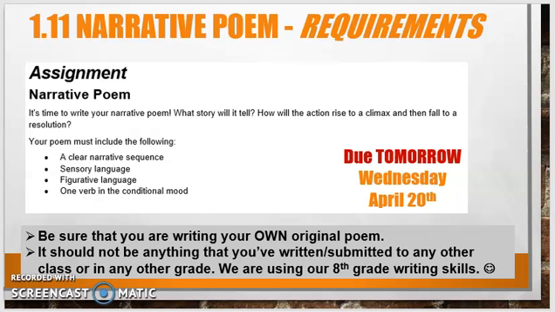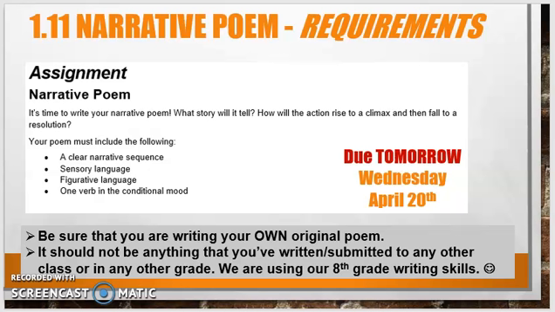So just a recap about those requirements for the narrative poem. You are writing your own narrative poem. Think about, all right, it's a narrative, so that means it's a story. It should have a beginning, middle, and end. So it should have that clear sequence of events, of things happening. Think about your rising action, climax, resolution, all those things about the conflict.